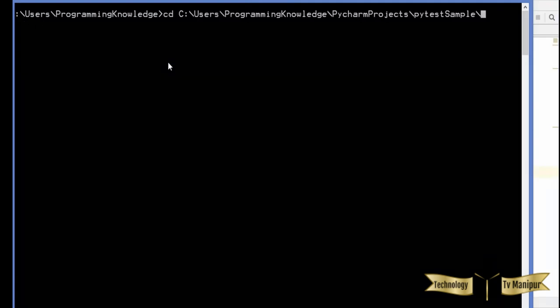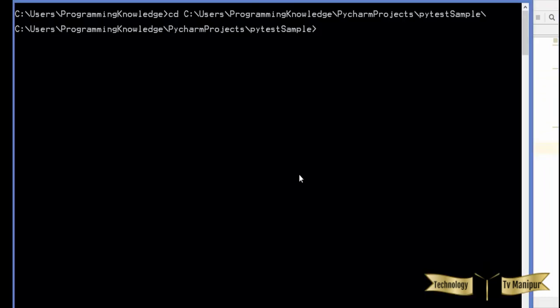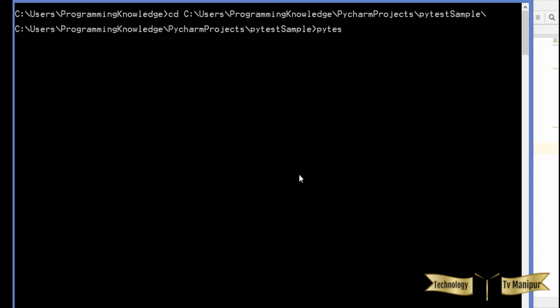In order to run your unit test file you just need to give the command pytest and the name of your test file, which is test underscore math underscore func.py in my case, and then I am going to press enter, and you can see it's going to give me 2 passed in whatever time it took to execute these 2 tests.